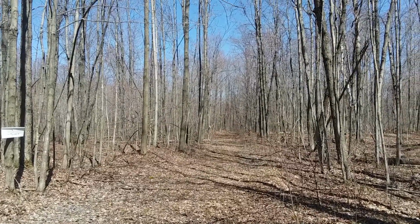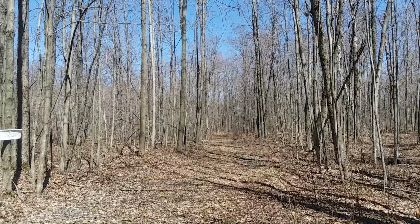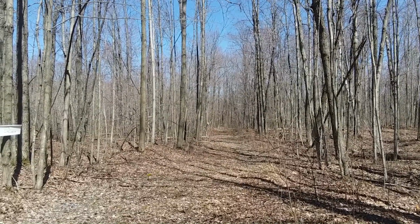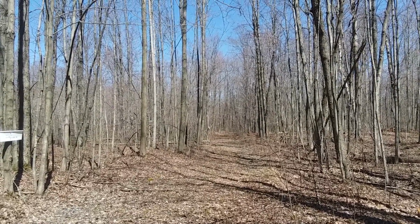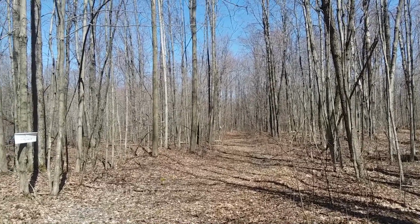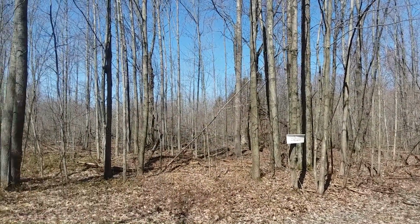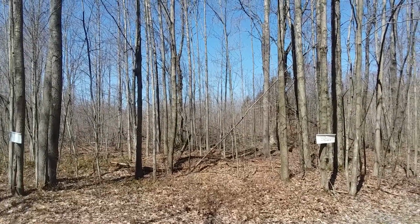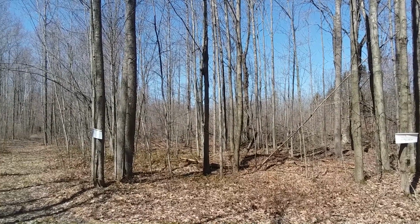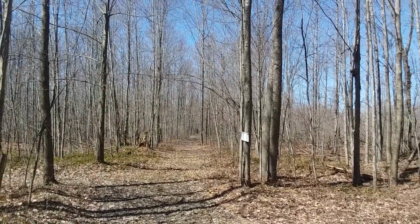All right, we are at the east line of the property here. And there's a trail that goes over there to the northeast corner, and somewhat of a path that goes all the way down the north line. It's a lot harder to find than these open pathways. Seller did about an acre and a half, 2 acre chunk out here at the northeast corner, and did a bunch of hinge cutting. So there's probably about 2 acres out in there that'd be difficult at best to walk through, but the deer love it for bedding.